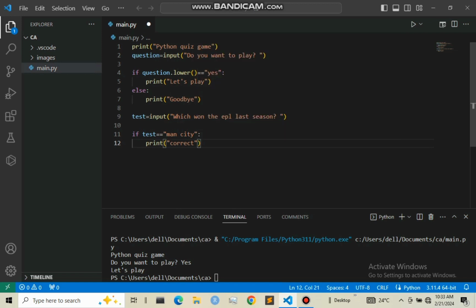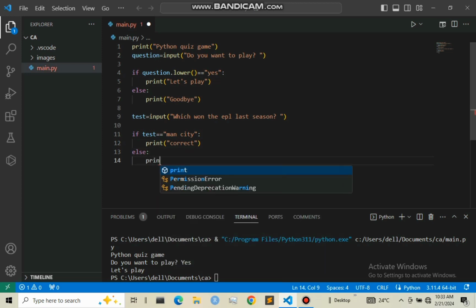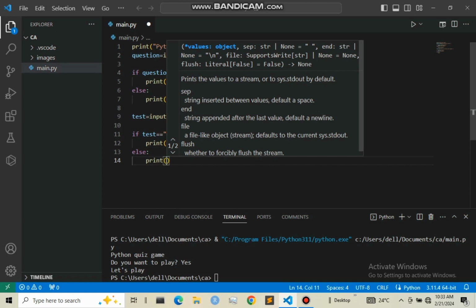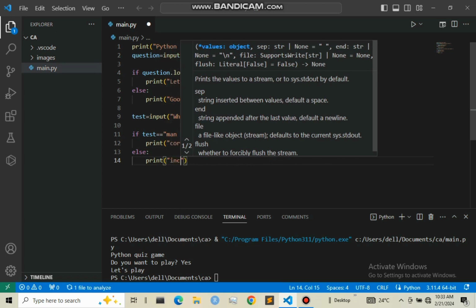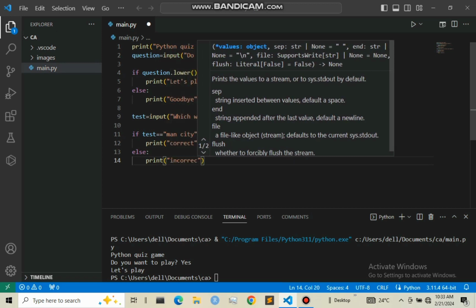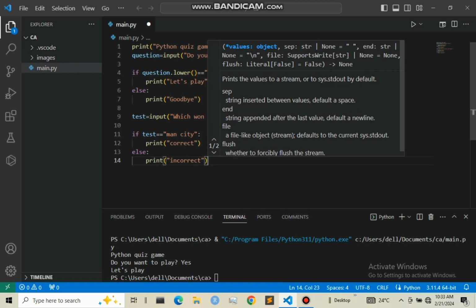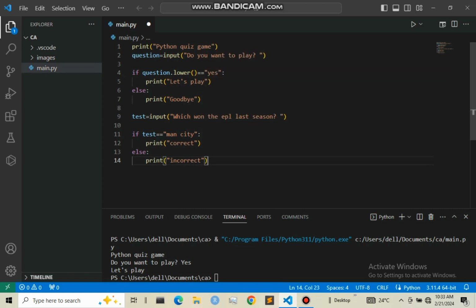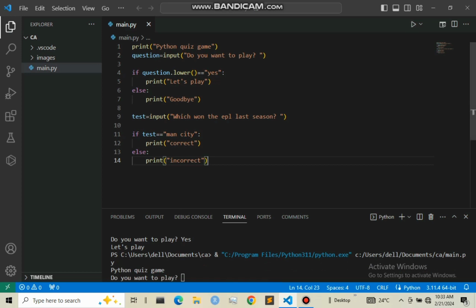Else, if our person playing this game gives any other answer, we're going to print incorrect. So that is it. Let us run this and see our game.